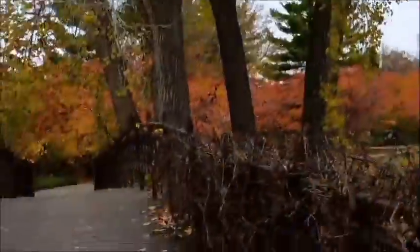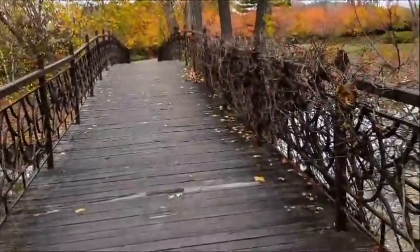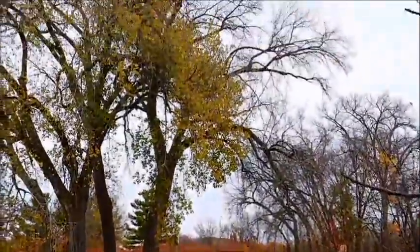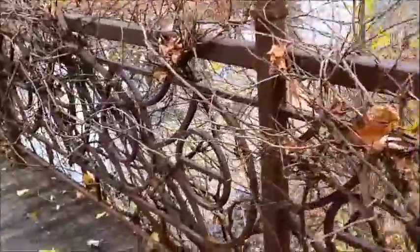Ooh. Am I zoomed out? Look at that. This is the bridge. We're about ready to go back over the bridge, and there's those big tall trees. Look at the leaf. Look at this view. That ironwork fence of the bridge, and then you can look down, you can see the leaves that fell off of those trees into the water, and then the reflection of the trees, reflection there in the water, and there's the leaves.